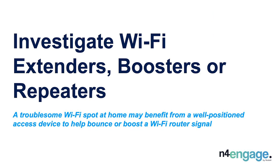Investigate Wi-Fi extenders or repeaters. Our homes come in different shapes and sizes, offering many variables when it comes to Wi-Fi performance. Adding additional Wi-Fi access points into your home — such as boosters, extenders and repeaters — can all help improve Wi-Fi. These devices have the ability to pick up your Wi-Fi connection and boost, extend, repeat or bounce your signal around your home. Multiple access points are possible to help you with your Wi-Fi signal if you live in a large or older building. These devices can either be plugged directly into power sockets or run on power over Ethernet points, allowing a quick, simple and cosmetically pleasing setup.